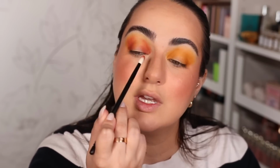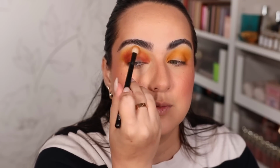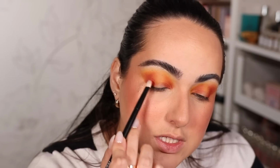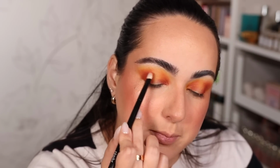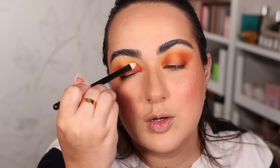So here's that shade. Back with the number 1, mixing it together on the inner part right here. Beautiful. With a flat brush I'm going into Fiery Maple, which is a shimmer red, and I'm going to add it on the inner edges of the reddish matte color, just tapping it into it. Same thing on the inner part.